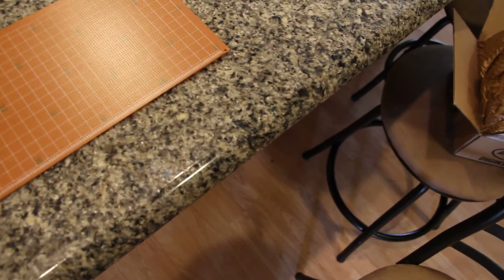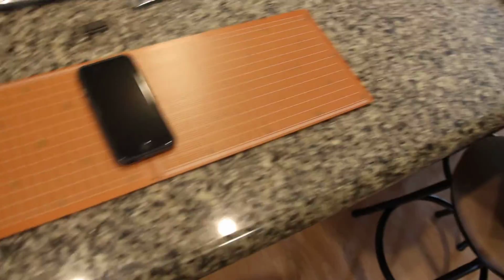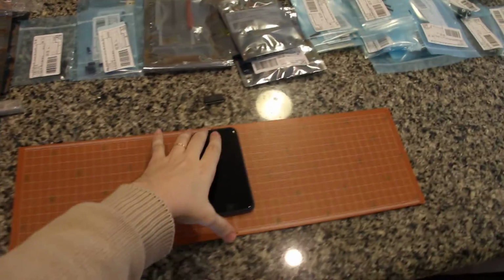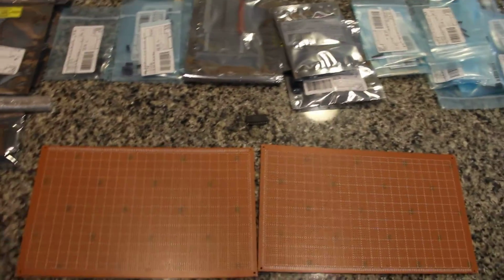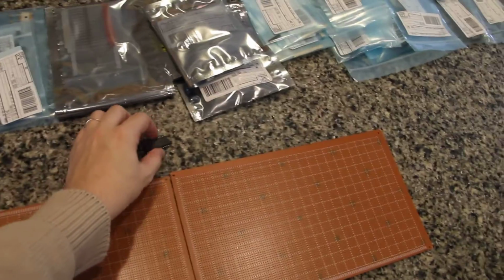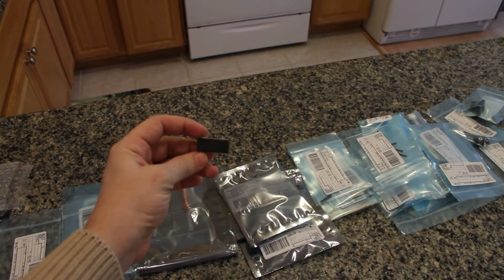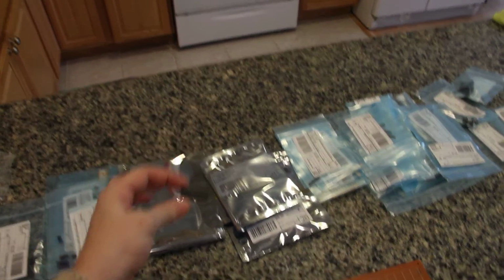Over here I have the board, which is where I'm gonna be mounting this on, so you can have a good idea of what size this is gonna be. It's my phone for scale. And finally, the star of the show. This little chip here is the Yamaha 2612.